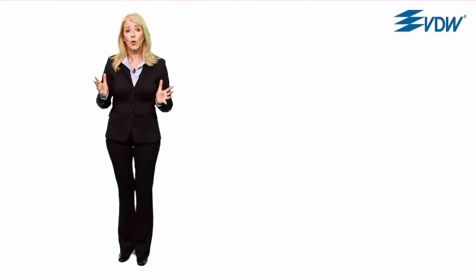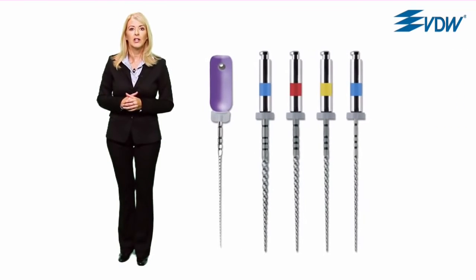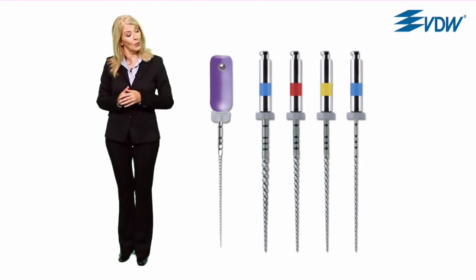One file endo, root canal preparation with just one instrument. That sounds promising, I know, and I guess you may be wondering if one single instrument can really do the job of several instruments. Our goal was to incorporate so many functions in one instrument so that time-consuming instrument changes during preparation could be eliminated. And we achieved this.